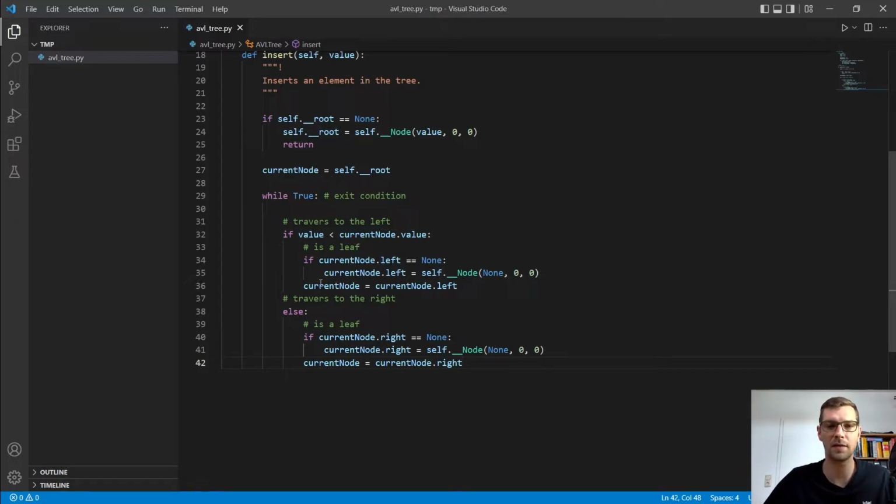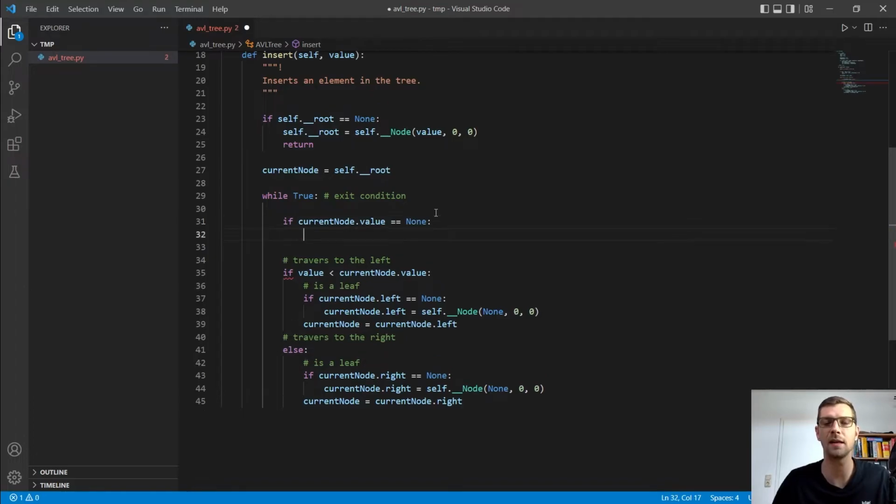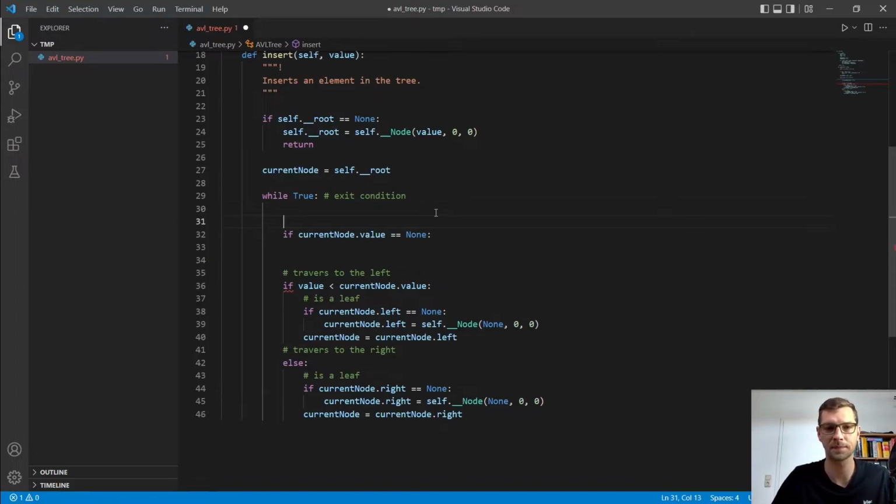Now we actually traversed the tree and we are at the leaf where we want to insert the value. So I go above here and say if, and there I say current node.value equals to none, meaning it is a leaf. Here we can say we are at a leaf.